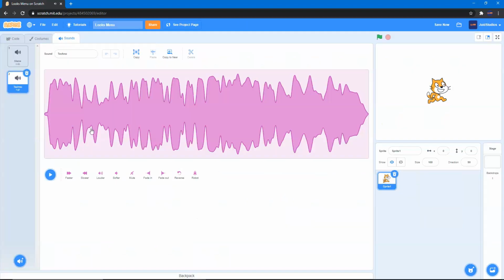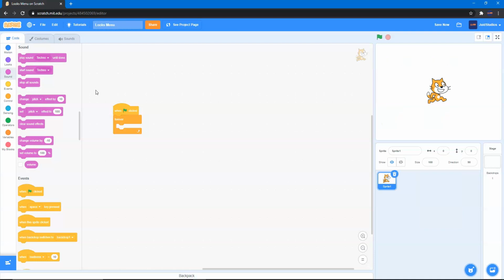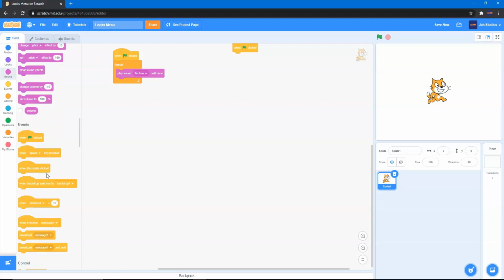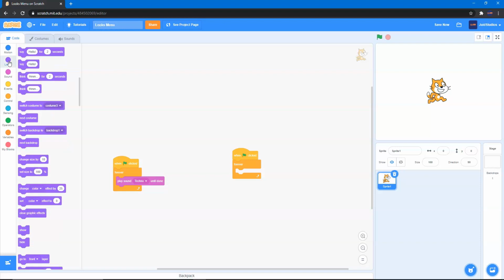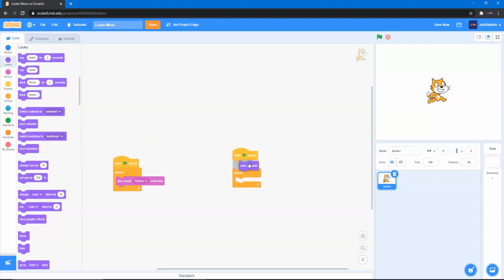So now I like techno, so once I choose that, I can go here and then this is music loop. So now we'll grab another forever loop, and then we can go to looks, and then we'll put one of this, and then you can run it.